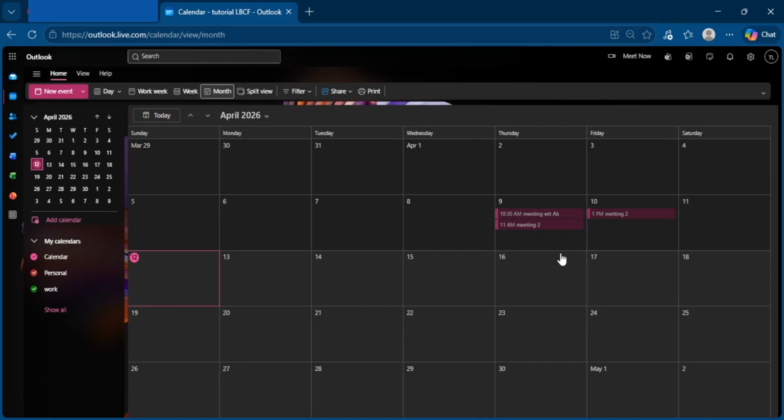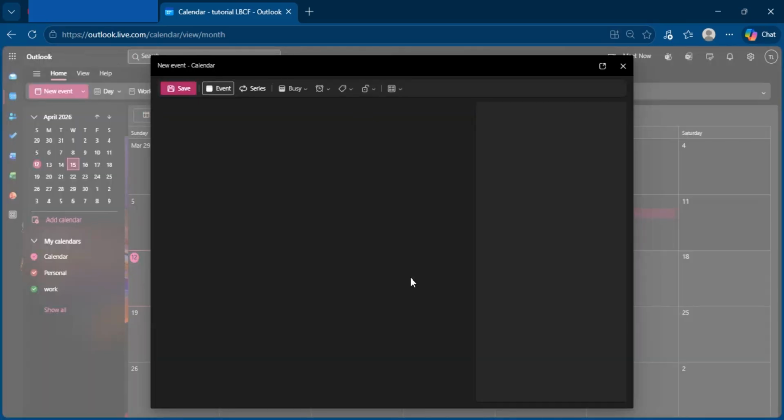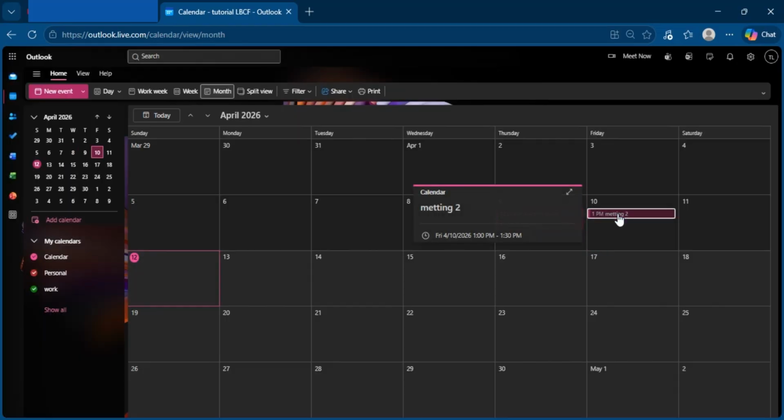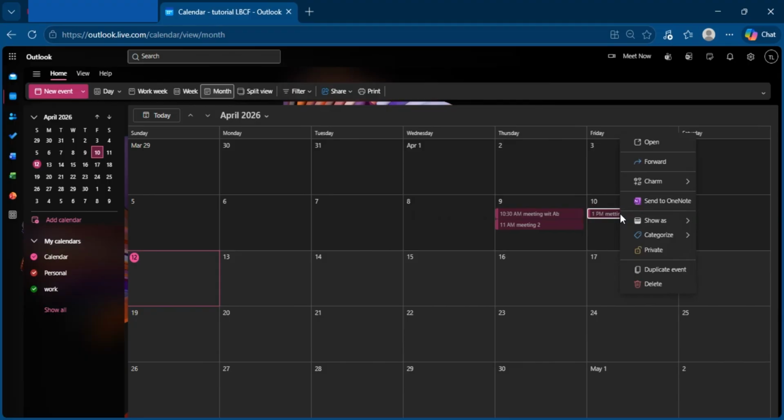To change the meeting organizer, the current organizer needs to cancel the existing meeting first. So go ahead and locate the meeting you want to transfer in your calendar, then click on it to open the full details. Look for the option to cancel or delete the meeting. Once you find it, go ahead and cancel the event. This step is essential because it clears the way for a new meeting to be created under a different organizer, avoiding any confusion or duplicate events.